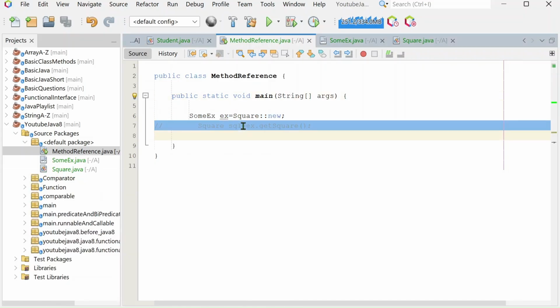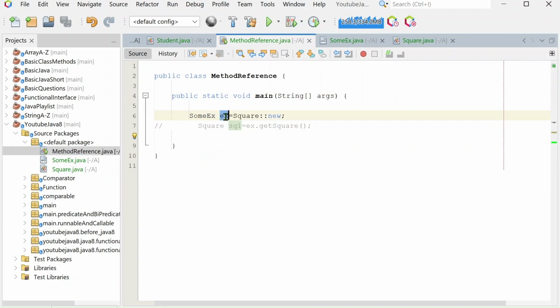And by using this, we can use this variable or reference to create multiple square objects. We don't have to write Square s = new Square and then use it. For example, take a constructor reference. Let's understand it easily.